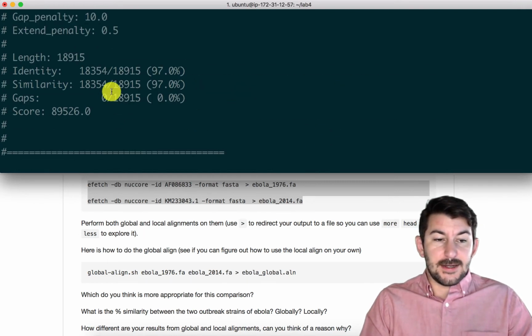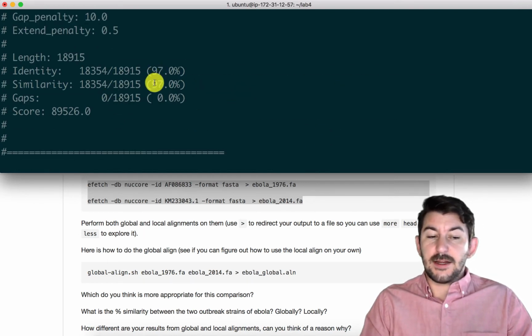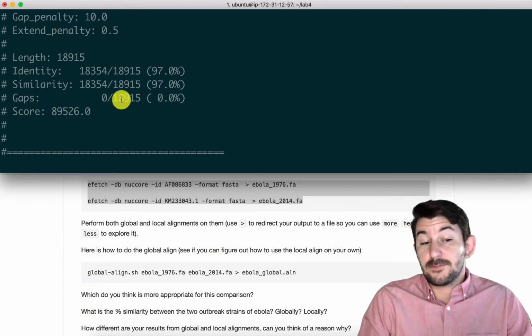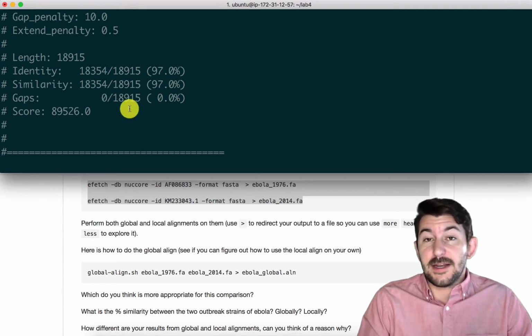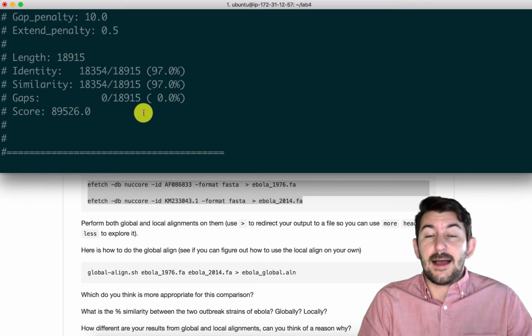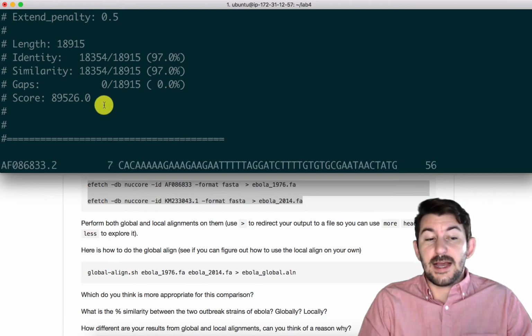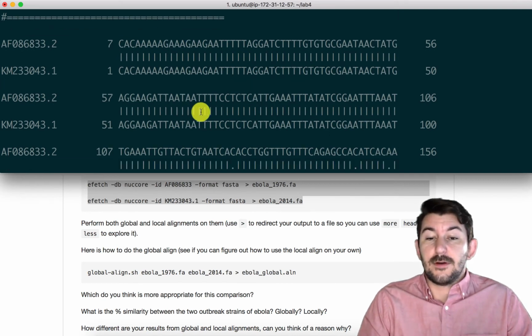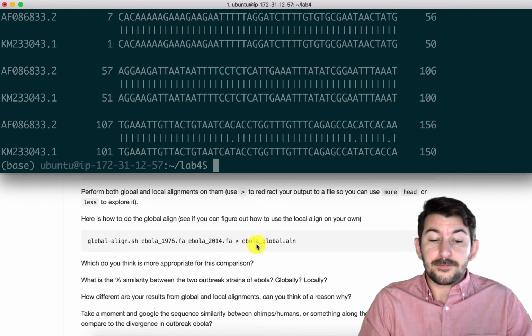Now we've got roughly the same identity and similarity. I think the other was 96.8, something along those lines. But here we have no gaps. Now, that's pretty expected if you're doing a local alignment and all the gaps are either at the front or the end. It's only going to keep that high scoring segment in the middle. There's no reason to keep the indels from the front and the back where there's only one stretch from a single sequence there. So this would be a higher scoring alignment because it's leaving off a bunch of stuff that's not comparable.